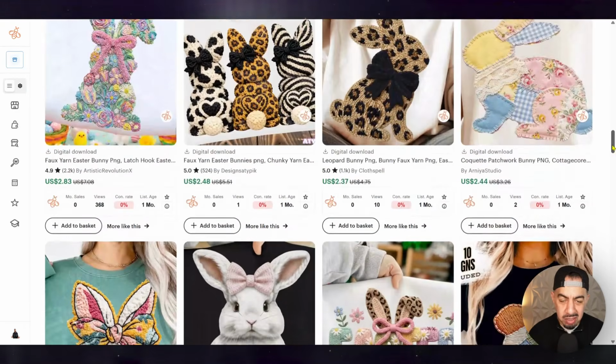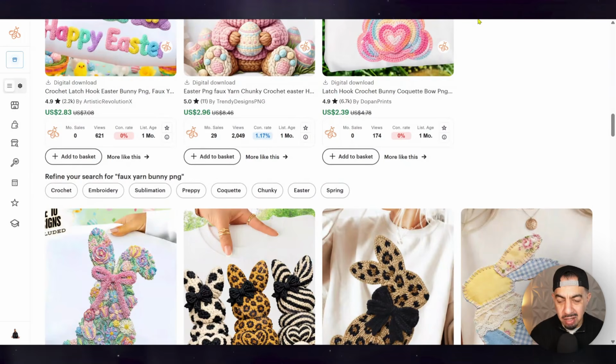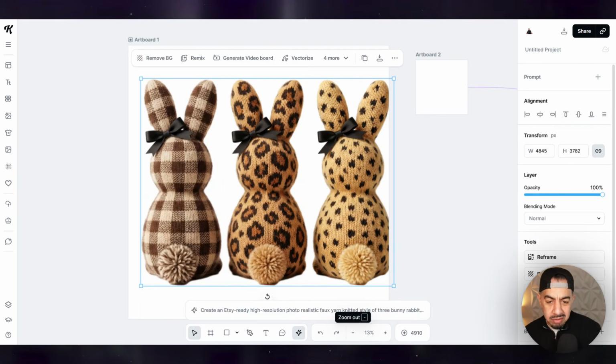So I saw the watercolor. So what I'm going to do is I'm going to jump on, I've got a few ideas now. I'm going to jump on Kittle again, and I'm going to show you what I'm going to do. Okay, so I'm back on Kittle, and what I've done is I've identified a few different styles that I could possibly do. And these are going to be different listings. So same sort of elements that work, coquette bow tie, and the three bunnies, but in a few different styles.